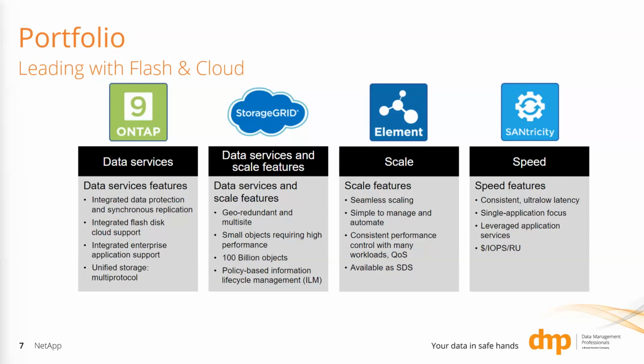And as it's unified storage, it already delivered SAN and NAS capabilities. And in the last 2 iterations of the ONTAP operating system, object storage was also added using the S3 protocol. So it's a truly unified operating system for all your storage services and all your performance needs. It's a truly Swiss Army knife for all your storage needs.